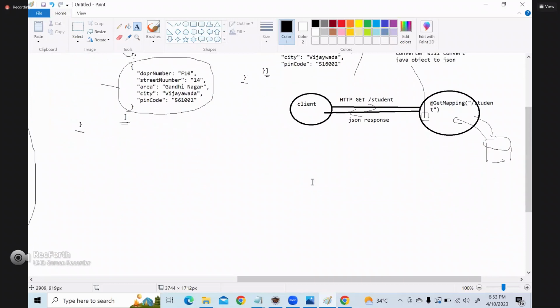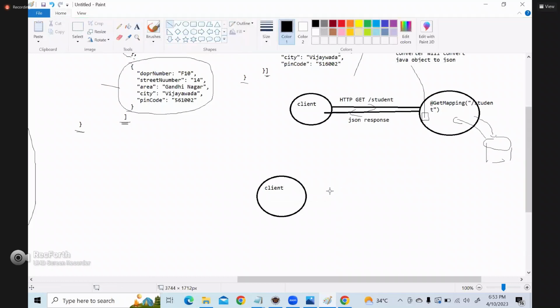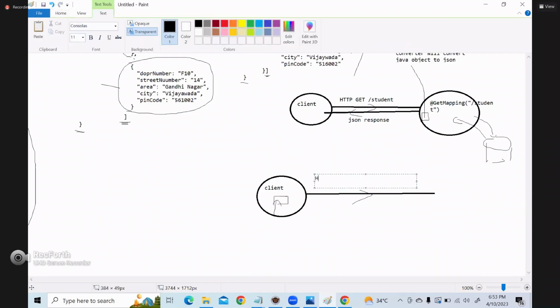Now, suppose I want to issue a post request. Suppose I have an Angular client or some JavaScript client. Now I will send a post request. Post means I want to create a new student. From your user interface, I added the student details and clicked on submit. Now it will go as a new request, that is, a new student will be created. It is an HTTP post request, and in the post request, I should always send a JSON. I should send a request body.